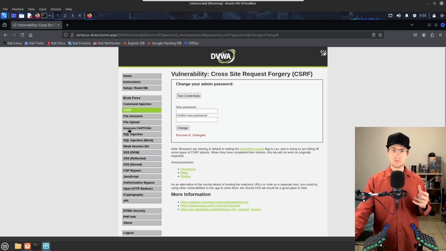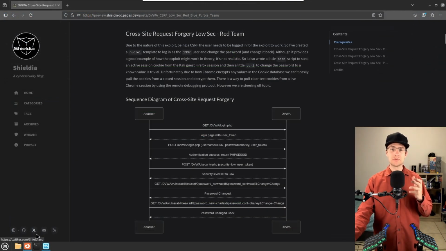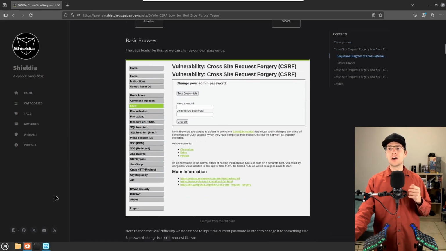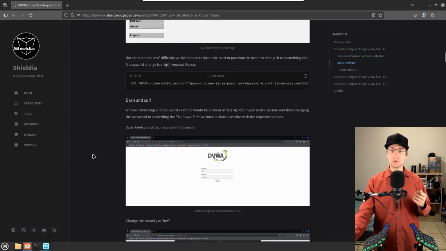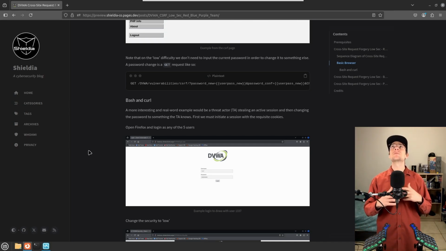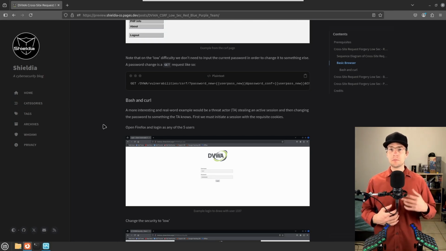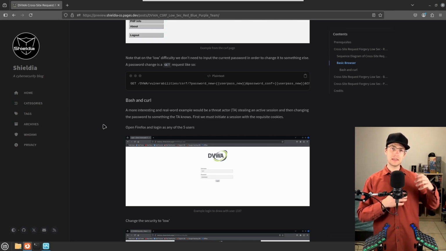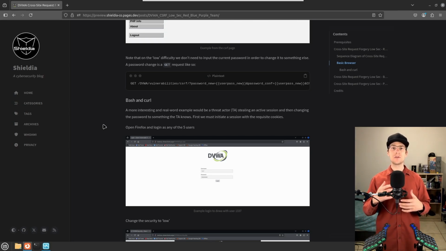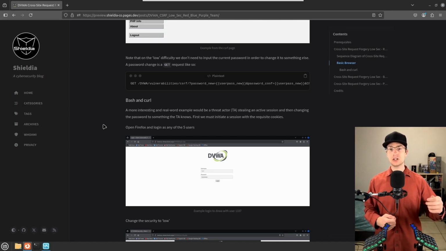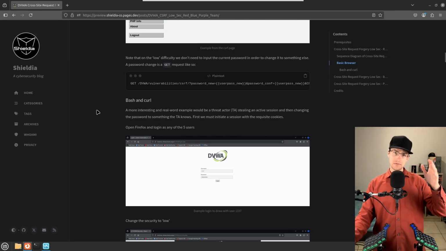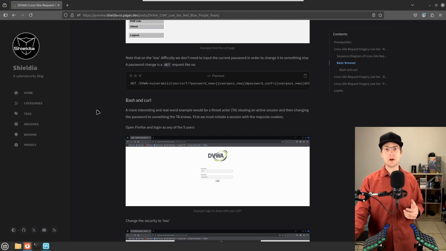I've then tried to take that and actually do something a bit more meaningful with it. In this instance, there is an exploit, well, not an exploit, there is a method by which you could obtain the session tokens from Firefox. So with a bit of bash and curl magic, we can then, using the cookies database that Firefox provides, change these passwords. In the introduction to this post, there's a bit of a preamble.